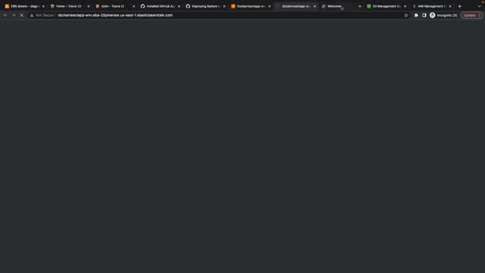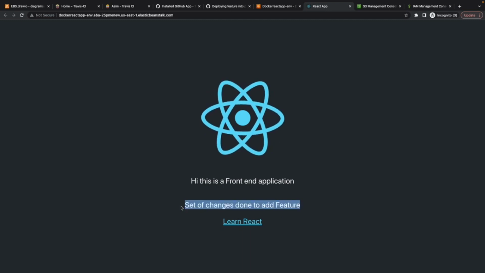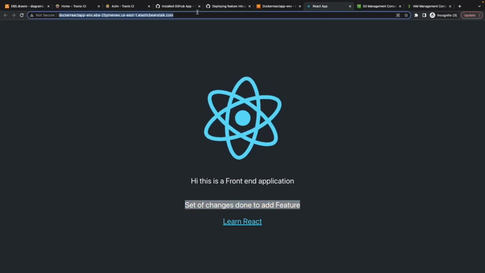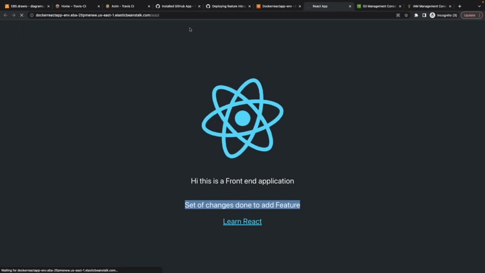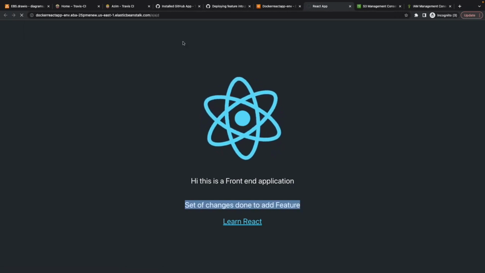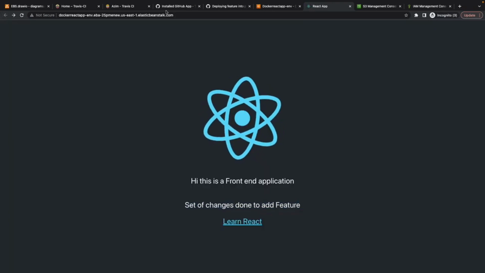Let's check our domain name. We should see our application up here: set of changes done to add feature. Now if I add a slash and anything, it should throw an error from Nginx, from the production container.